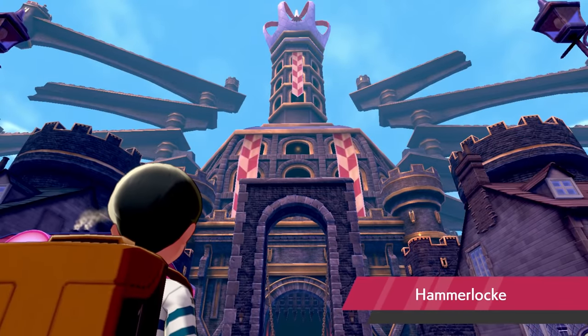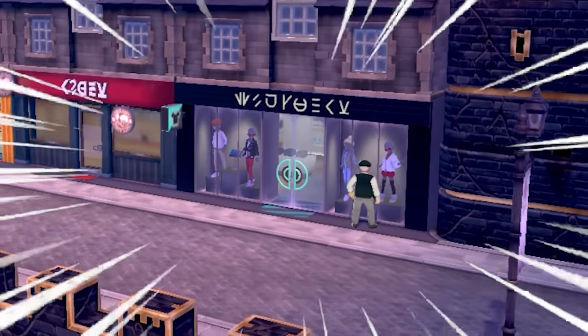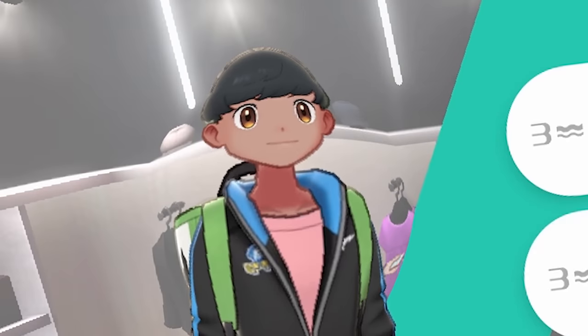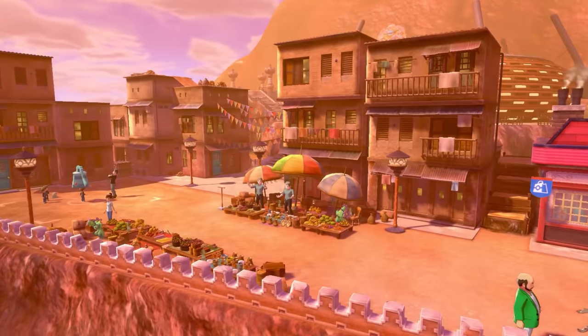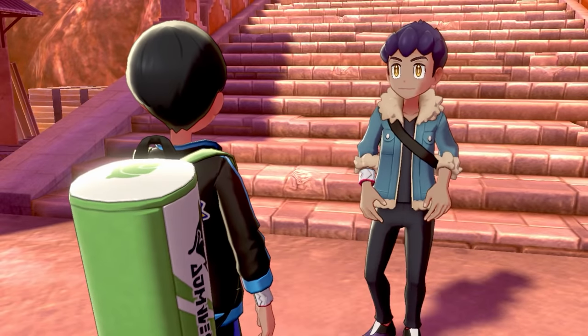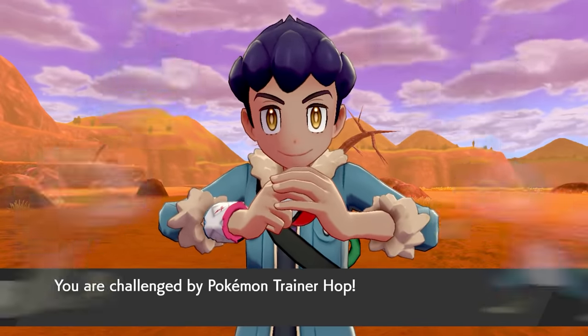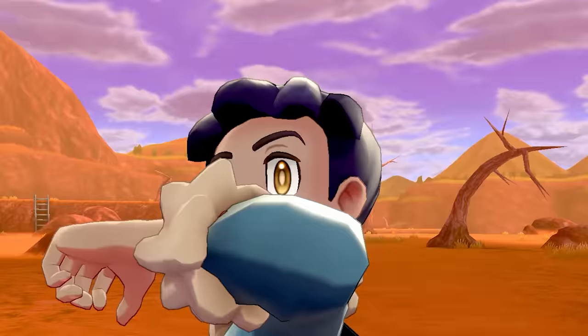Now we're out here in Hammerlocke, and it's time to get some new clothes to actually look like Hop. Nope, this is stupid. Where does Hop buy his clothes from? With no gym leader here until later, it's straight through to Stow-on-Side to battle against Hop again. This next team might actually be worse than the current one that we have. I can't believe this is what I'm going to have to use after.